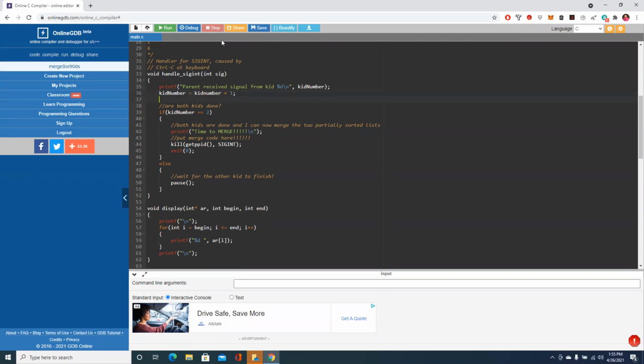The plus plus operator was not always defined for C. So kid number is equal to kid number plus 1. If kid number is 2, go ahead and do your merge stuff because you've heard back from both kids. Otherwise, wait.